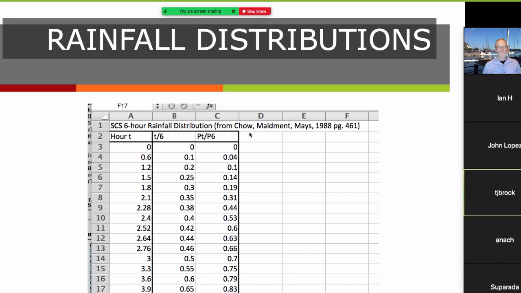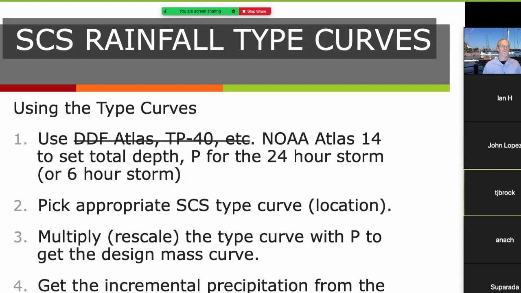If you encounter a sub-24-hour SCS curve, unless you can trace back the tabulation to an original SCS document or an archival document, it's probably a bunch of junk, and I would advise you not to use it.